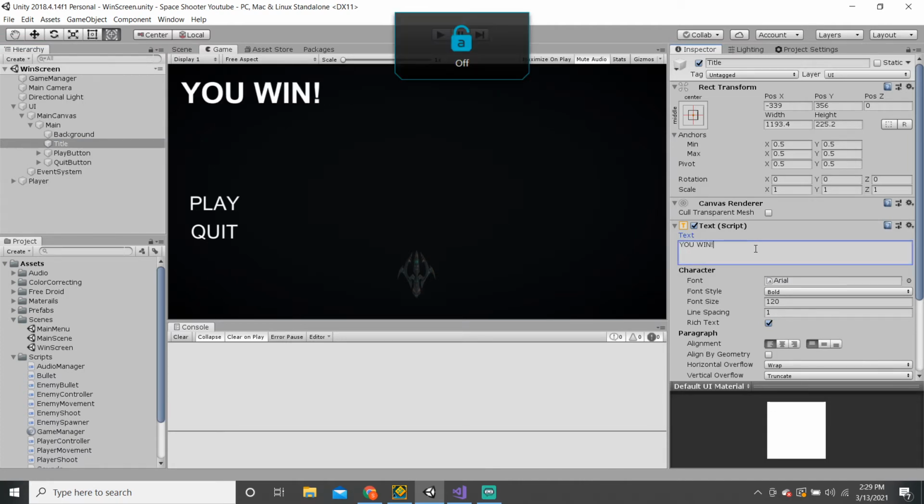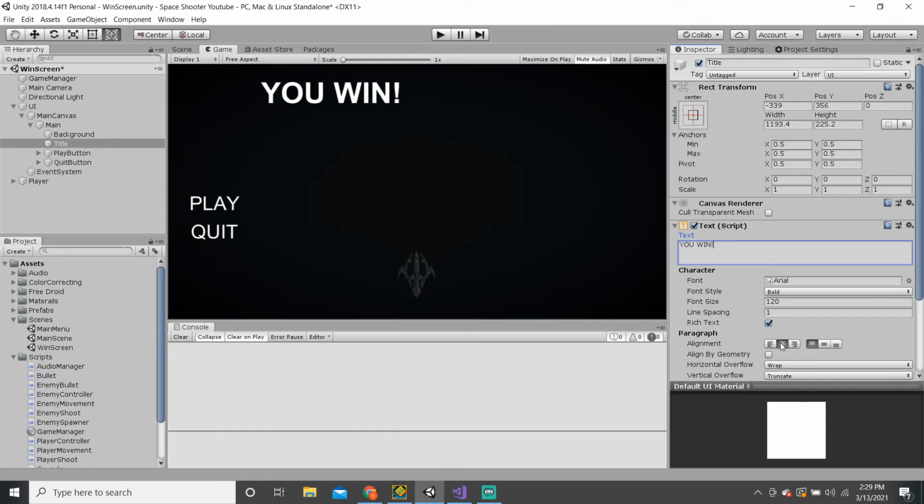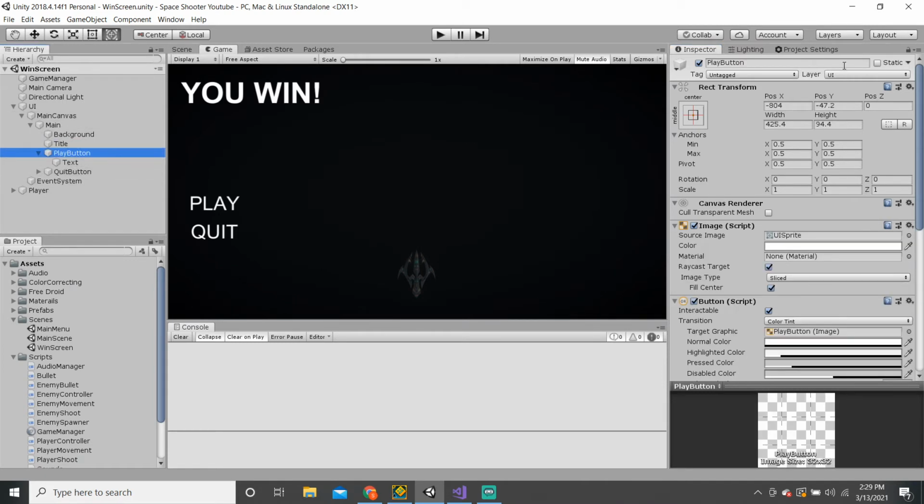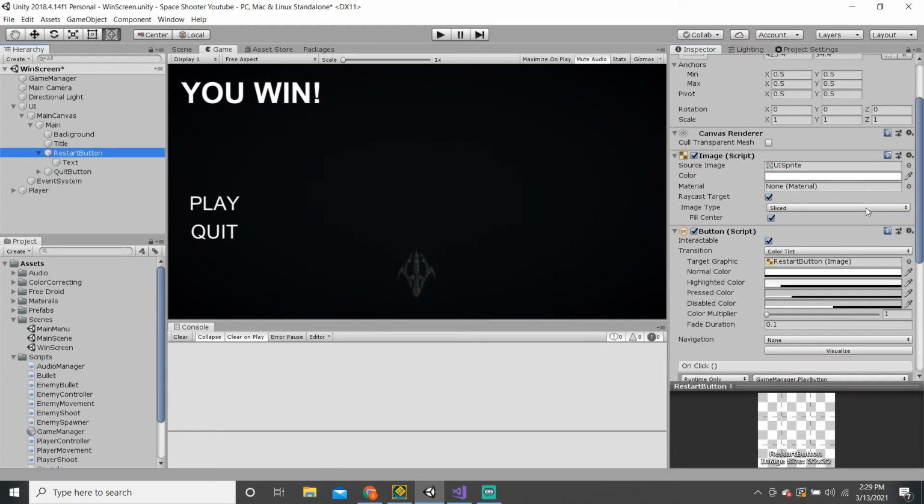Wow, it's a big achievement. Okay, cool. So then for these buttons, we can have the restart button, a quit button, and then a menu button.